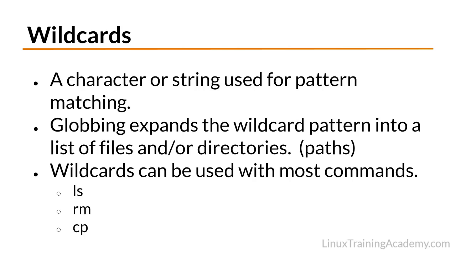A wildcard is a character or a string that is used to match file and directory names. You can use wildcards to create search patterns that, when expanded, will return a list of matching files and directories. Sometimes wildcards are referred to as globs or glob patterns. Globbing is the act of expanding a wildcard into the list of matching files and directories.